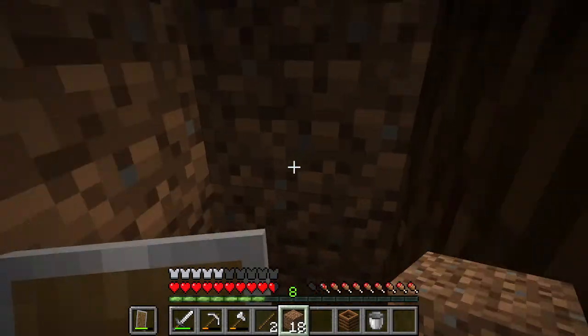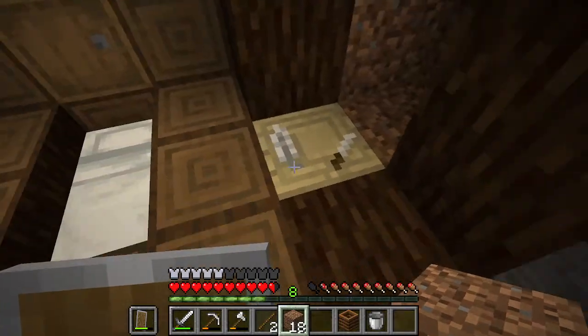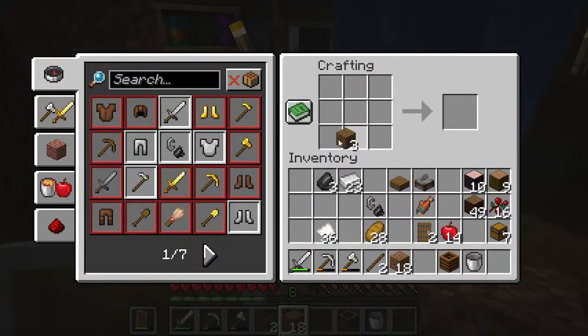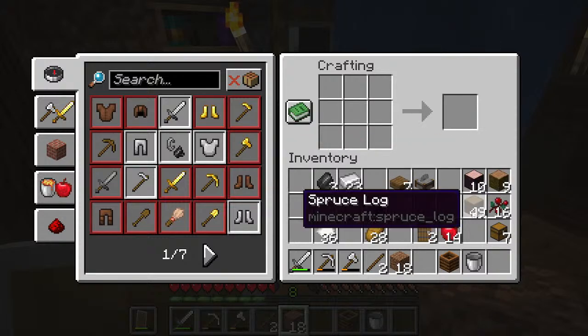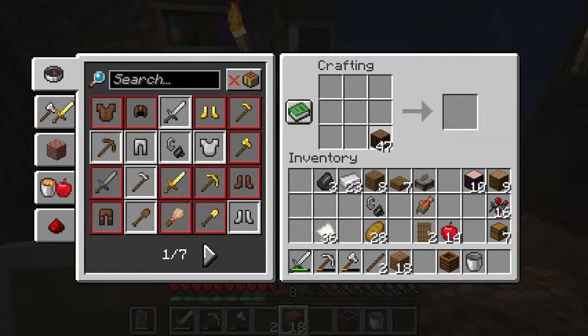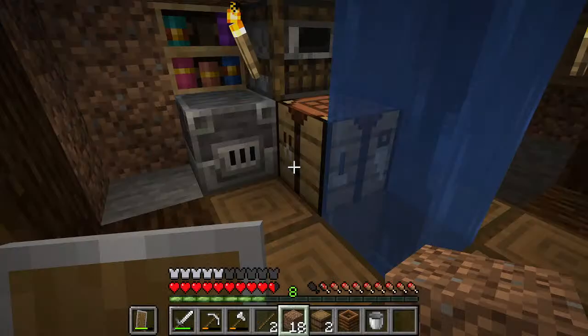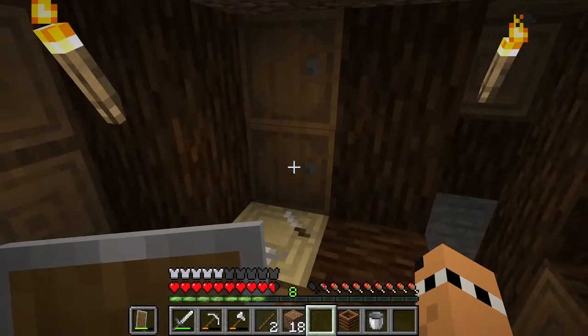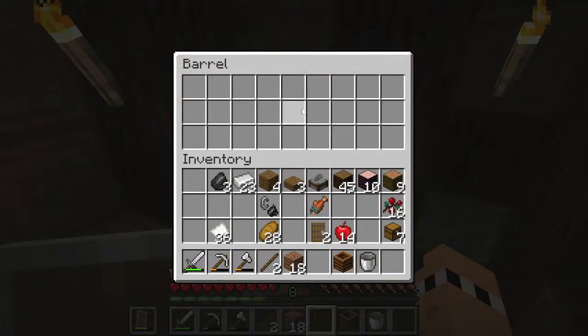Protect myself a little bit with that hole, and then build myself two more barrels, which I can do pretty easily, it looks like. So put those in there. So I need to do that. And that should give me one. And then, yep, I got enough. Two barrels. So two barrels for there. That's awesome. So now I have better storage.